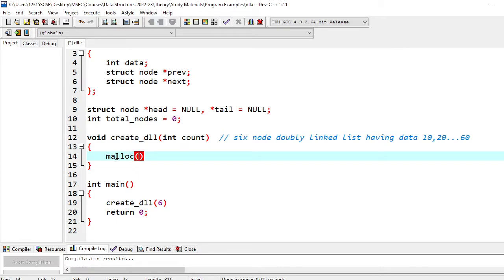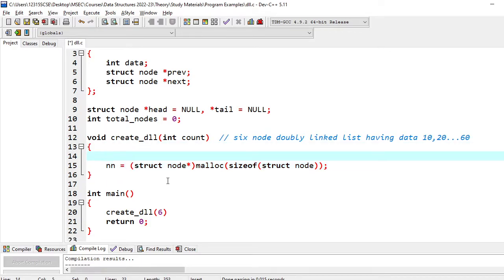So we'll use the sizeof operator, and we'll give the data type struct node. It returns the starting address of the memory allocated, but usually it is of void type. So we are typecasting the starting address to struct node star, and storing it in a variable called nn.